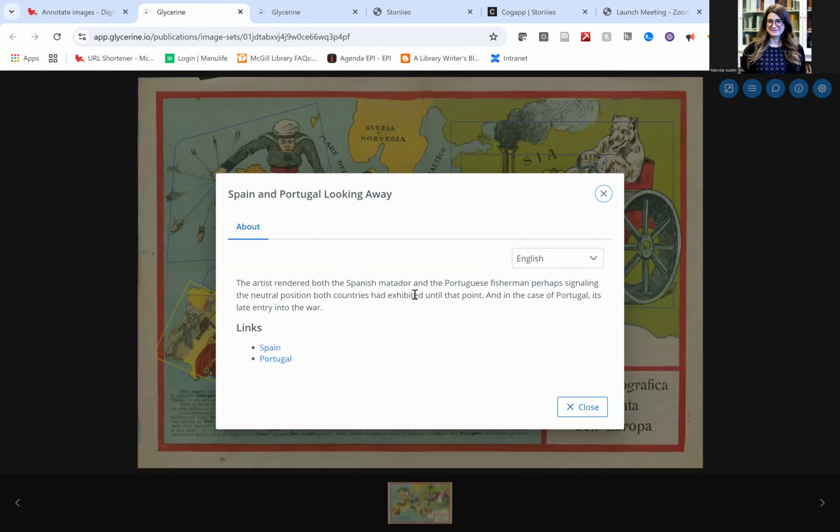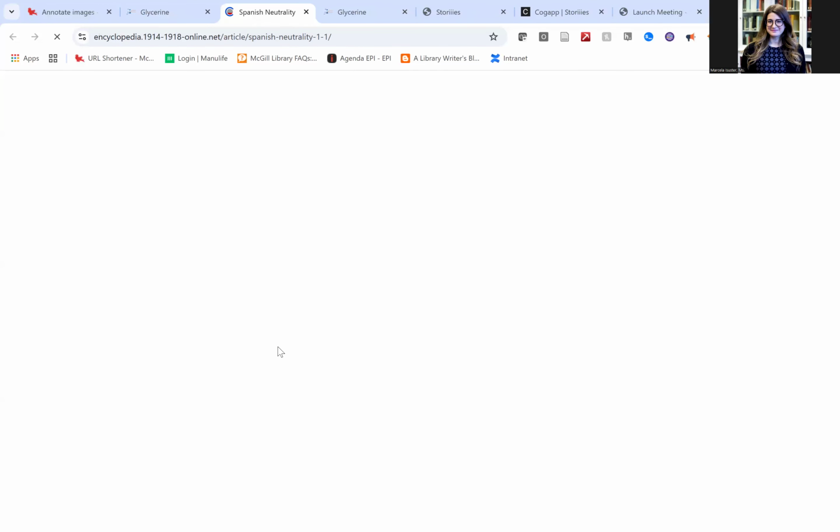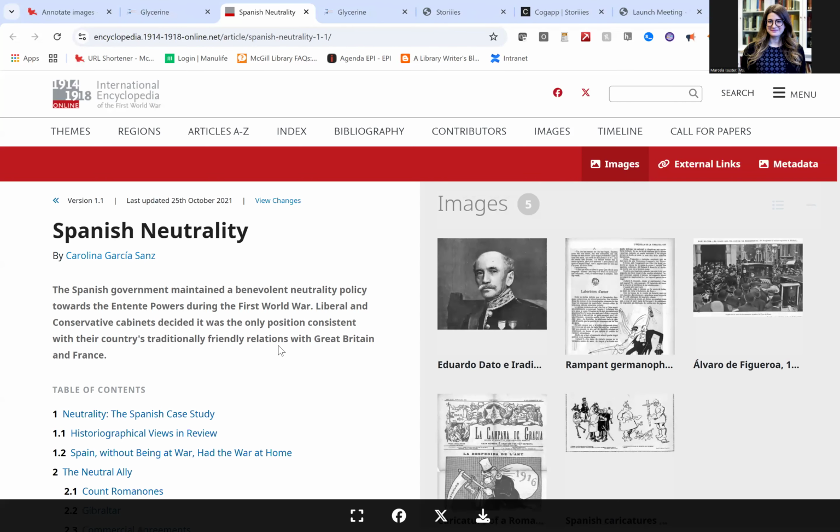So I have my explanation about what it says, and then I'm able to add links. So for example, in this case, I added a link to the Encyclopedia of the First World War, where it talks about Spanish neutrality. Let's go back.